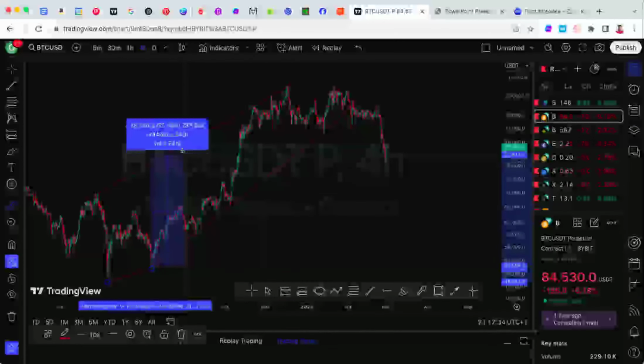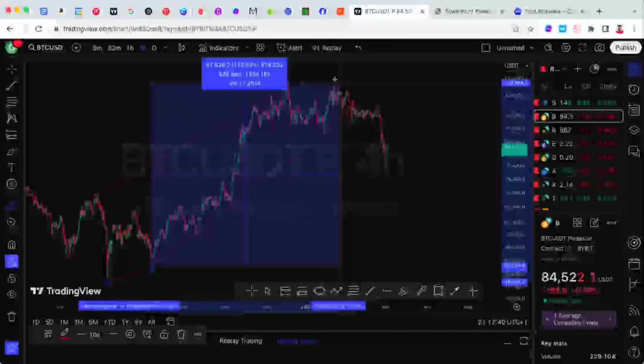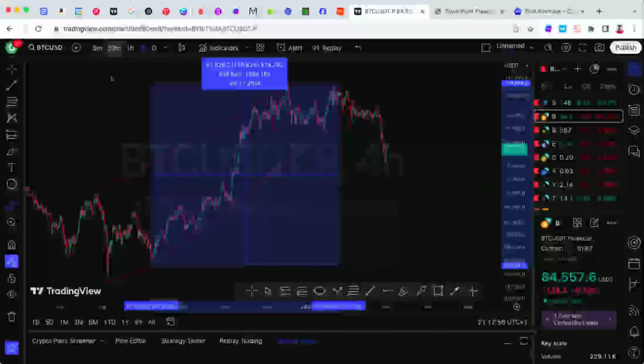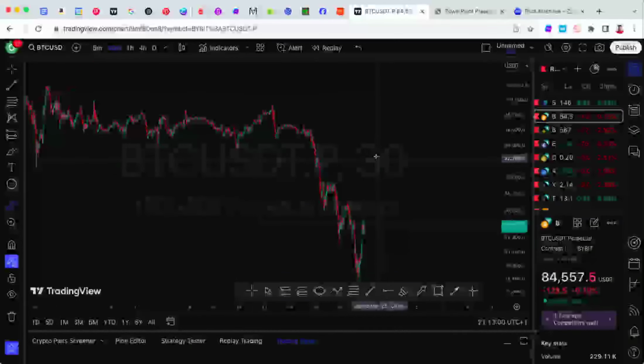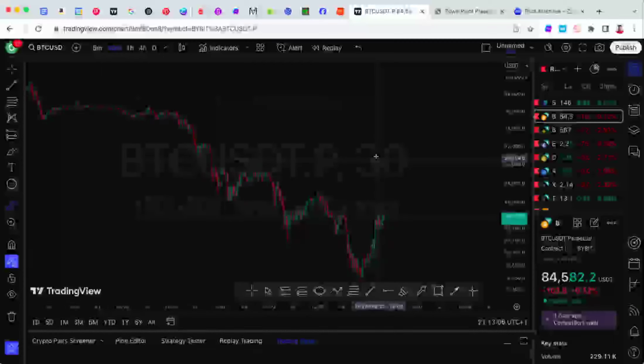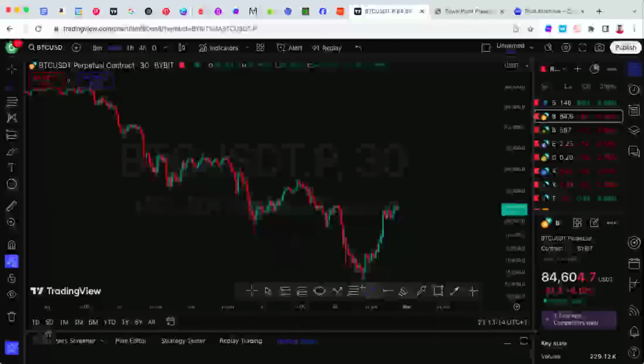And from here to this area that the market moved to, you can see a whole lot of percentage. Even though this is a 4 hours time frame, this is a long time for the market to move from this area to this area. So to be more realistic, we want to come to a lower time frame, like 30 minutes, to look for opportunity in the market, because now the market is in a down movement right here.